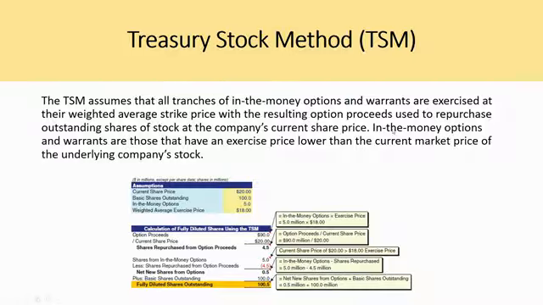Essentially, for any balance sheet, we'll actually take a look at a real life example. A company in its financial statements will display the different tranches, the different levels of options that it has awarded or will award its employees in the future, with a related strike price, which is the exercise price for that respective option, right? So in this case, we're looking at a company, and this is the textbook's example, where the current share price is $20.